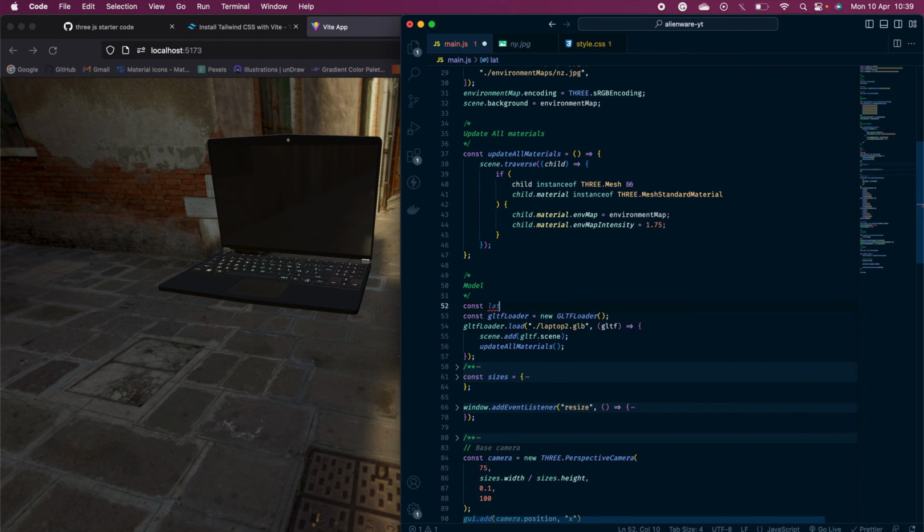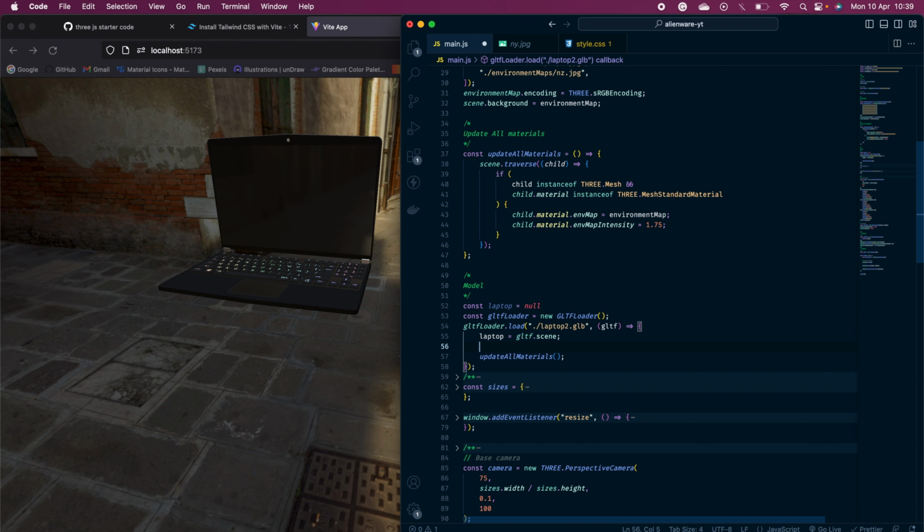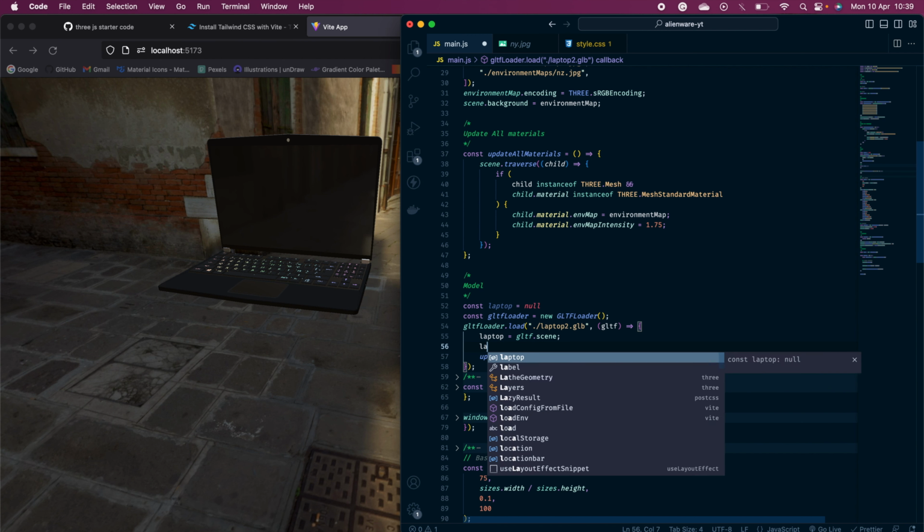Okay, with that, we can also create a const called laptop and say null. This is because we'll need to access this model outside this GLTF loader. That's why I'm doing this. So if I say laptop, and I'll just remove this, I'll also fix the position.